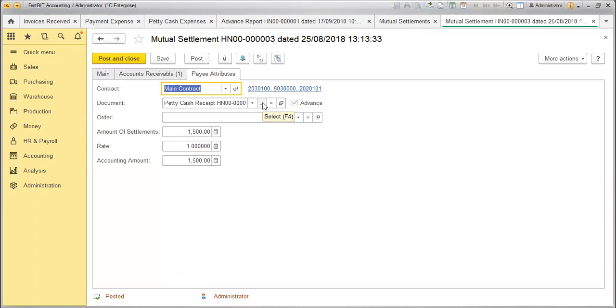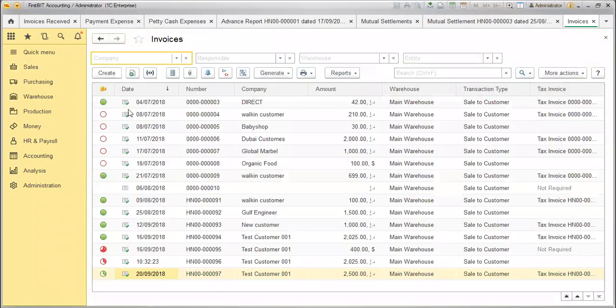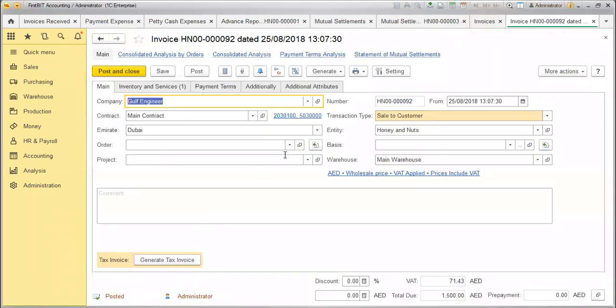Because, okay, I will give an example to easily understand. So first thing is you're making an invoice to your customer. Okay, so what you have to do is you have to go to your... okay, I think you are able to hear. Okay, so if you are issuing an invoice to your customer, first thing is you'll go to sales and make the invoicing. Correct, you'll select the customer, whatever customer you're making, and you'll make this invoice. Gulf Engineer, I make this invoice.